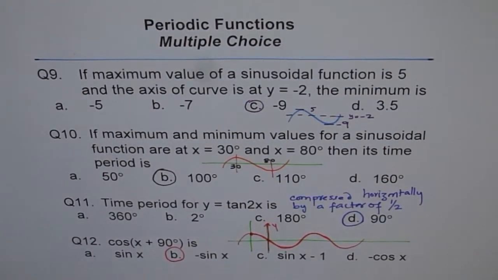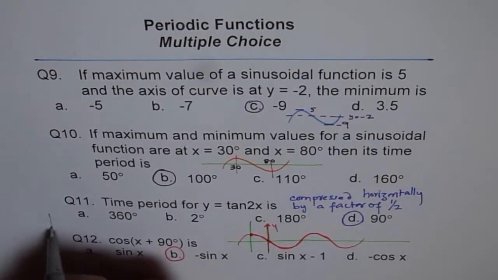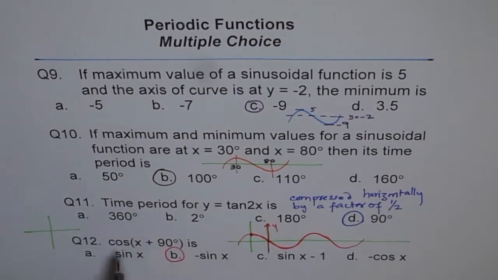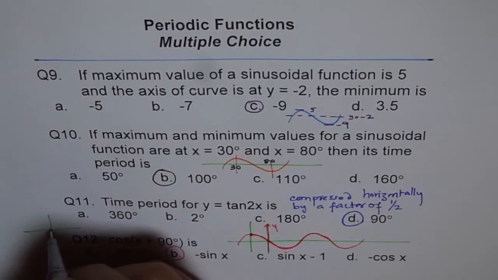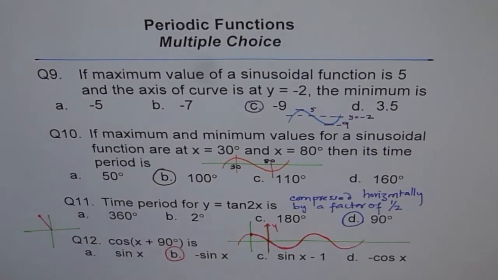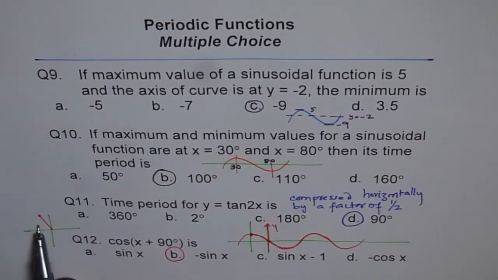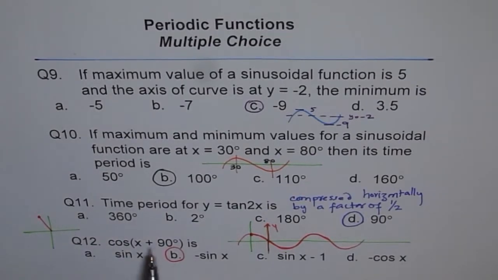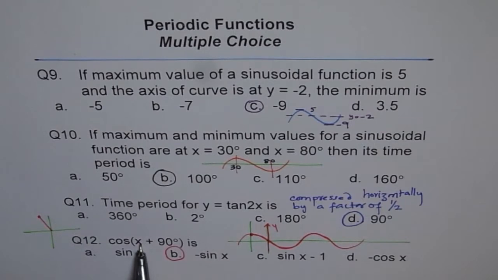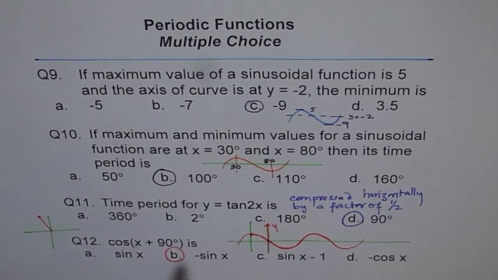So that is how you can figure out these functions. The other way to look into this is, for example, in your coordinate system, cos(x plus 90) will be here, correct? Now cos is negative in this quadrant, correct? Therefore, we have minus sin x. It's a co-function. Cos changes to sine, co-function identity. So it becomes minus sin. That's another way to look into it, okay?